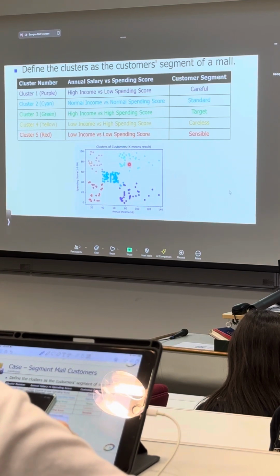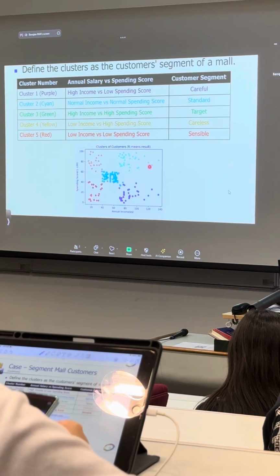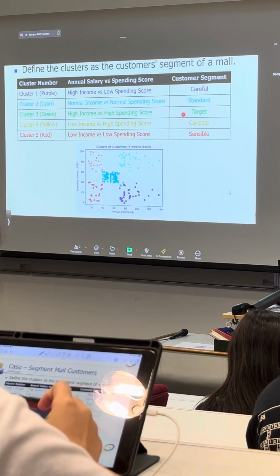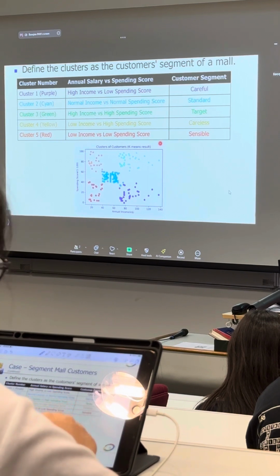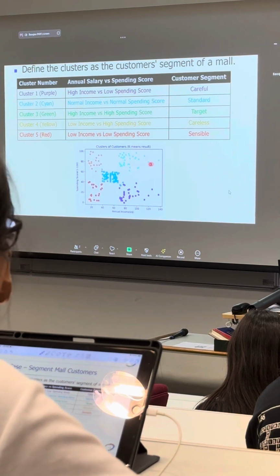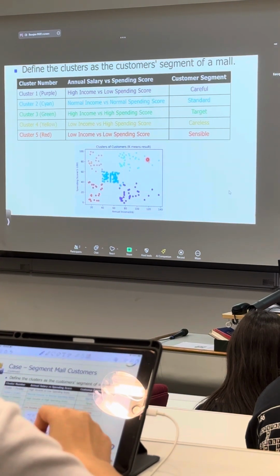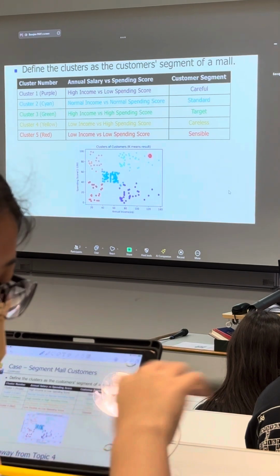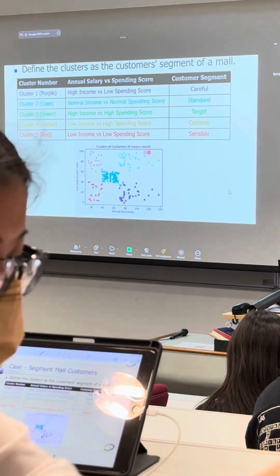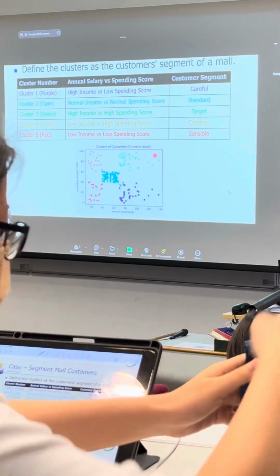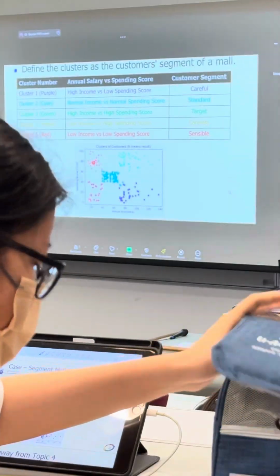So that will be the rich people who spend a lot. Wow, that's good. This is our target group. If you advertise well, they will spend a lot in the mall, so we can make more advertisements to this group to increase the profit of the mall.